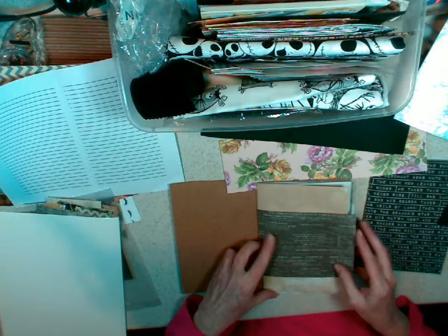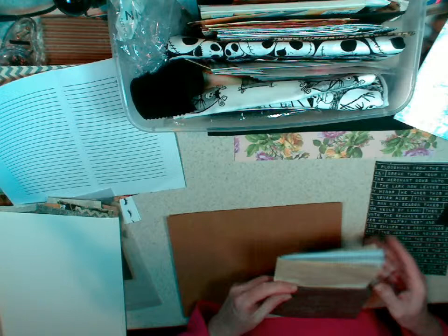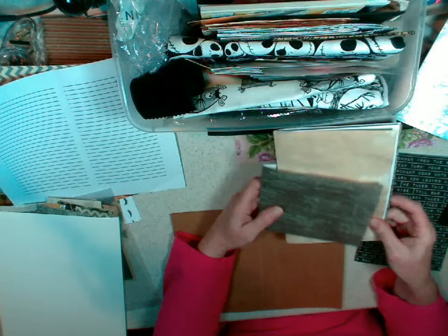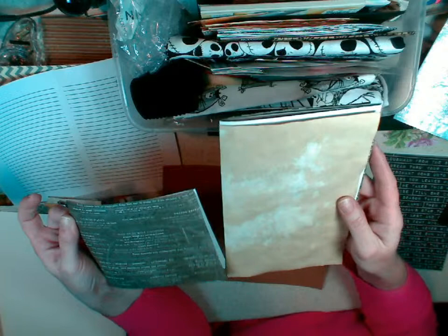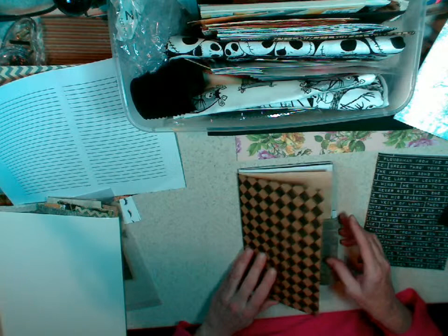So should we put this at the top or the bottom? I kind of like that coffee dyed paper showing, but I kind of like it at the bottom. So why don't we flip this? Yeah. Ooh, look how blotchy that is. Okay. So that kind of breaks it up a little bit, doesn't it? I probably should cut this down a hair, a wee bit. Let me get my decorative scissors out.